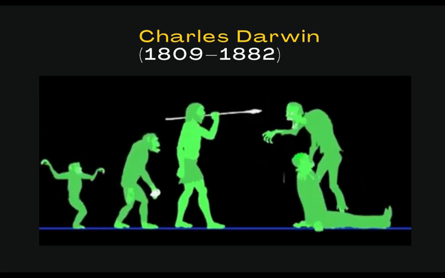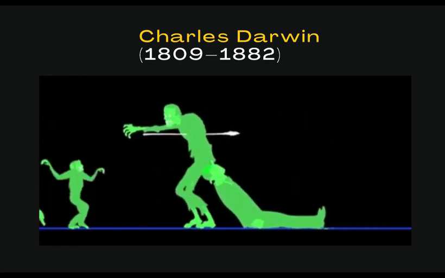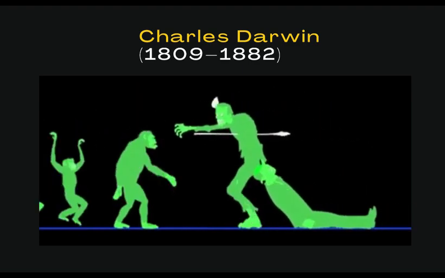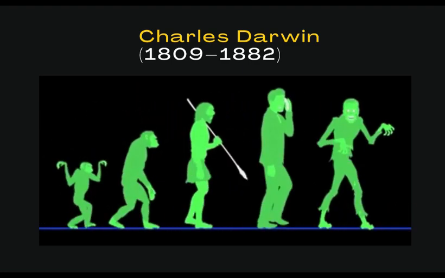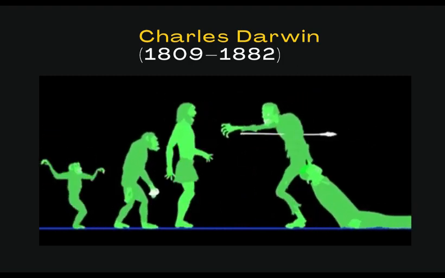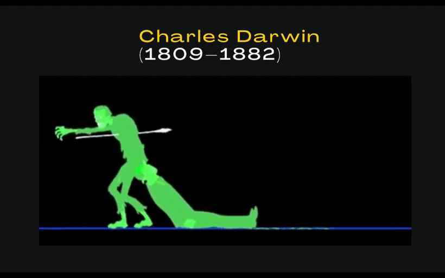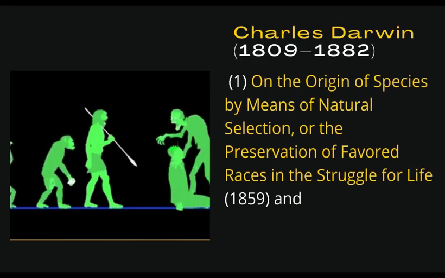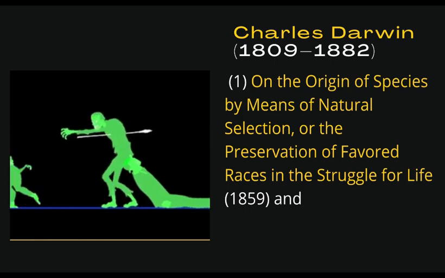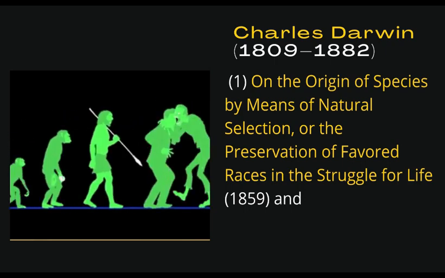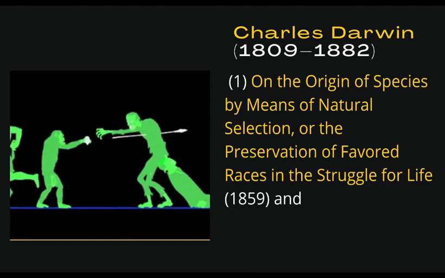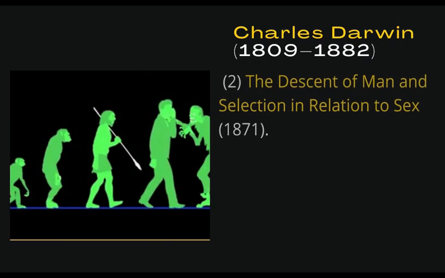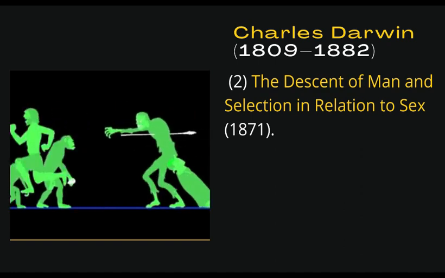Second, Charles Darwin, 1809–1882. Although the preceding paragraphs illustrate the development of scientific thought on the concepts of heredity and evolution, most scholars primarily note the impact of Charles Darwin. Darwin described his theories in 2 main publications: 1. On the Origin of Species by Means of Natural Selection, or the Preservation of Favored Races in the Struggle for Life, 1859, and 2. The Descent of Man and Selection in Relation to Sex, 1871.